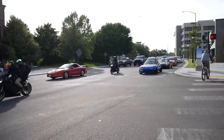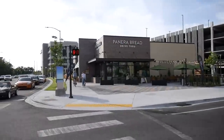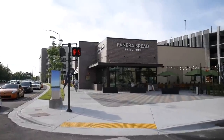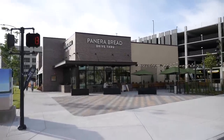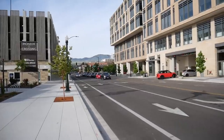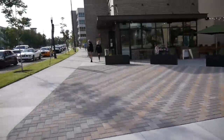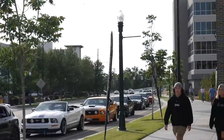All right, so we do have some options for food. We had a place selling fries. And there's Panera Bread, and we're like, yeah, this is better. Probably better for us, too. So the smart people are actually going in over that way, mainly for the fact that there is an entrance and little to no traffic going into it. Now, the people that don't know are going this way.